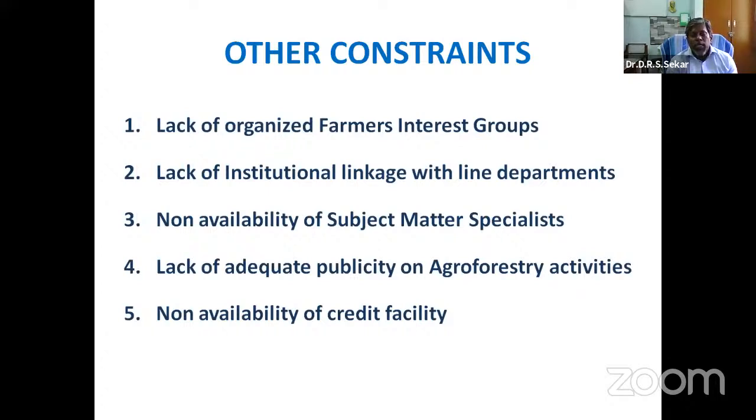Non-availability of subject matter specialists. This is one of the key issues, where the subject matter specialist and species specialist are identified, and the person is on a one-point program. It is not like shunting people here and there. It is one species, one area, meaning there will be 20 people nominated for 20 different species. There will be species specialists exclusively working for more than 10 to 20 years, starting from scratch, from genetic combing to the release of clones. This is the story of how they work on this. Now this has broadly been addressed.